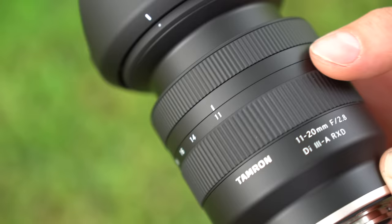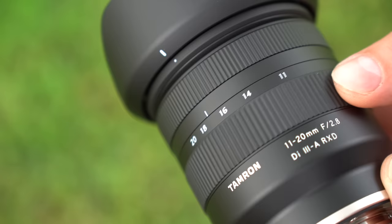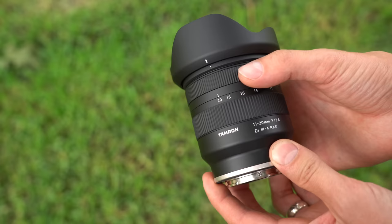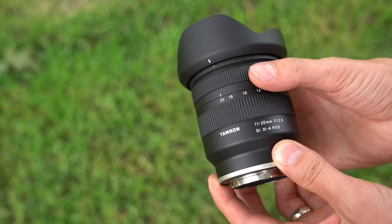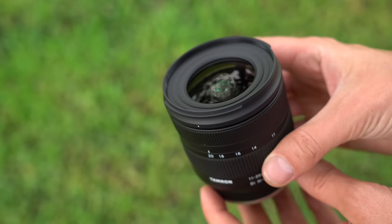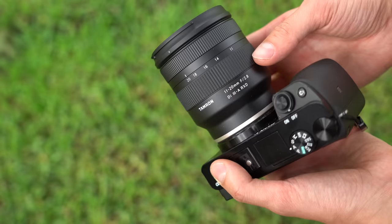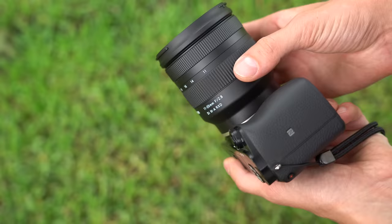On this Tamron, the lens is smallest at 20mm and extends out at 11mm — the entire extension is about an inch or two centimeters or so. This Tamron 11-20 is designed in Japan and made in China, just like many of the other lenses I mentioned. In front of the zoom ring is a compact focus ring that rotates freely and smoothly in both directions because it is electronic, not mechanically linked. The front lens element is compact and convex, with no writing on the front — nice and clean. Filter thread size is 67mm, the same as the 17-70 f2.8. Mounted on a camera, this lens looks great — the color matches well, it's a good size for the body, and it's lightweight, so very travel friendly.